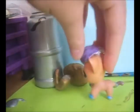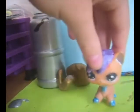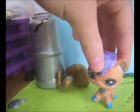Today I am going to be customizing the snake that I haven't finished. I just painted it gold, the outline, so yeah, we'll just get on to that.